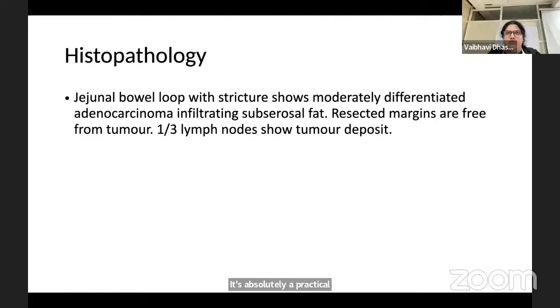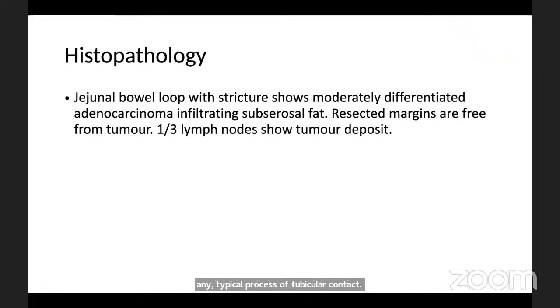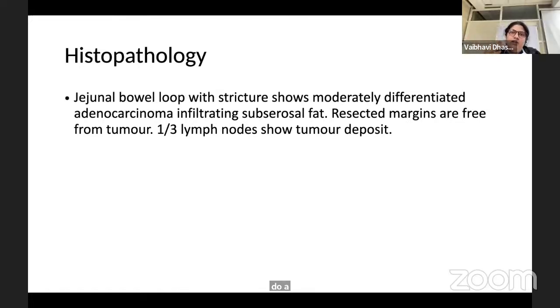Yes, sir. So I think based on the finding of the stricture and the lymph node, a proper resection should have been done in this patient, especially given his age, the history, and no history of any tuberculosis or tubercular contact. I think it is better to assume that the patient might have malignancy, even if it is a slim chance. But will you ever suspect malignancy in the jejunum? That's the issue. No, sir, it is very less common.